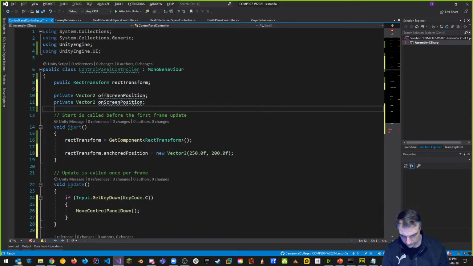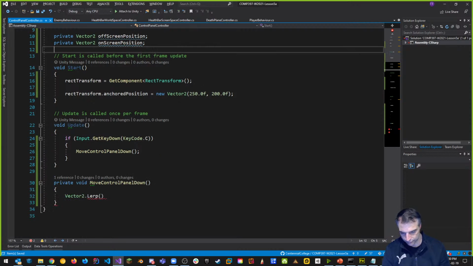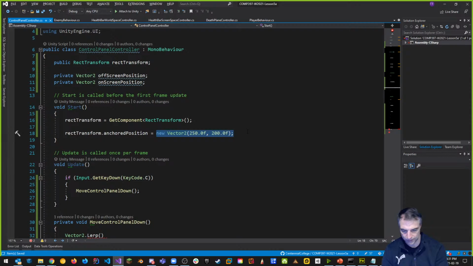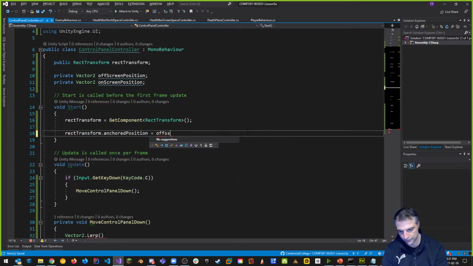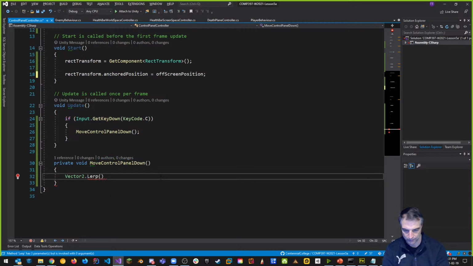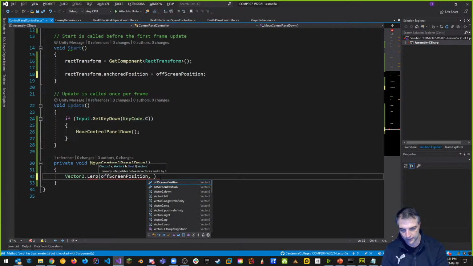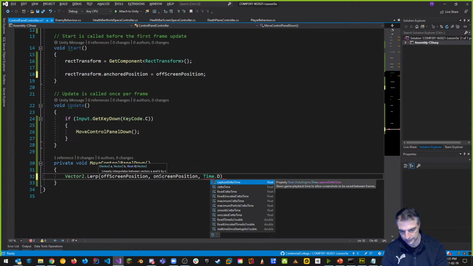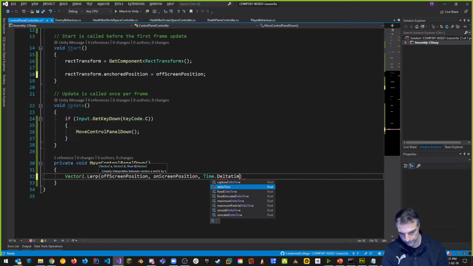Okay? So from off-screen to on-screen. When I start off, I'm going to start in the off-screen position, whatever that is. And then I want to lerp from the off-screen position to my on-screen position with some kind of t value, which I'm going to use Time.deltaTime.